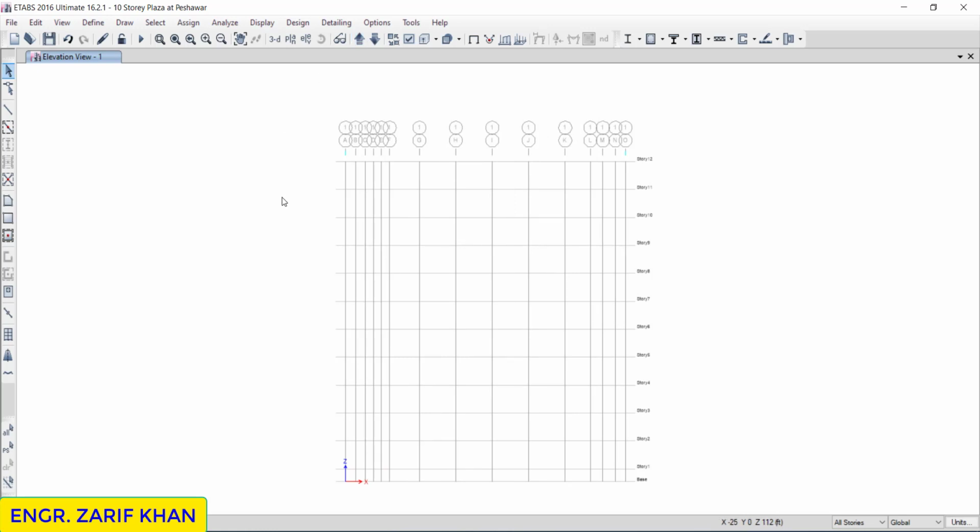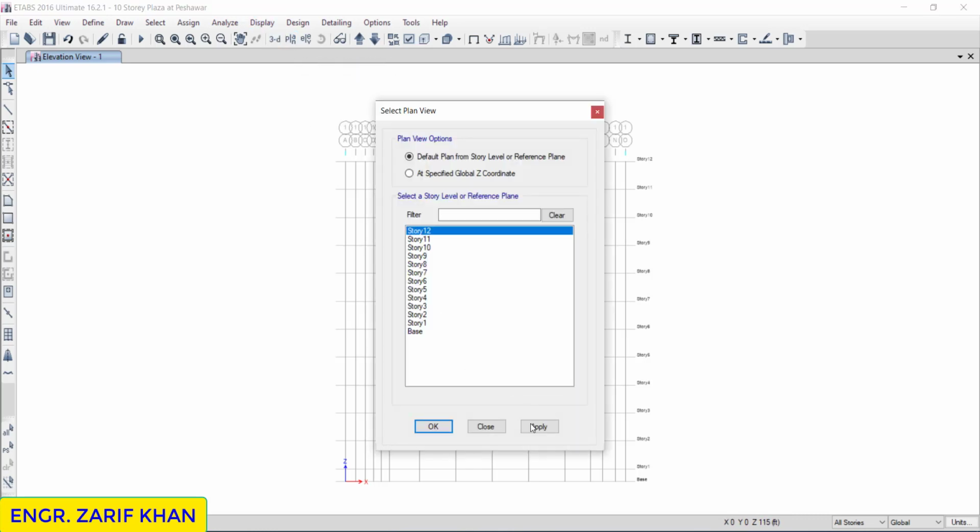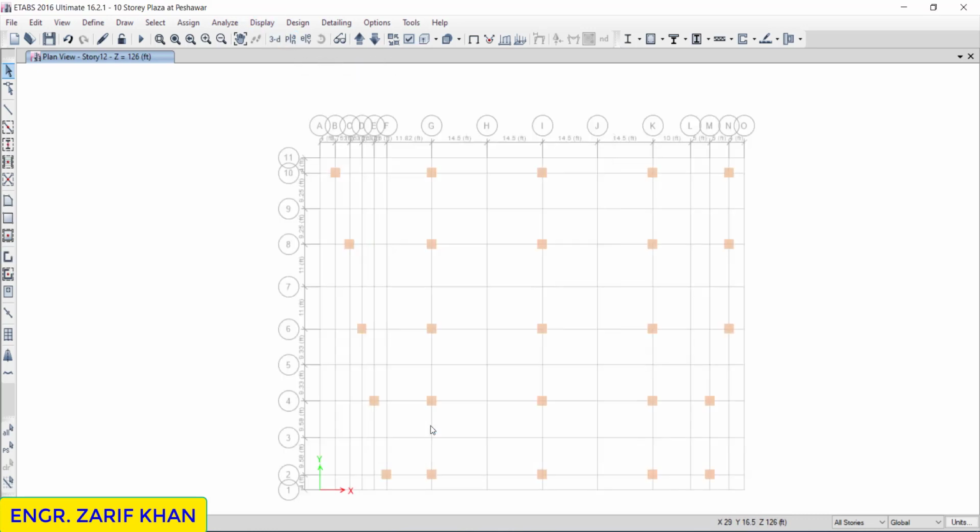Now the next step is that we will mark the beams. So we have to choose the proper section, which beam we have to select. For this we have to go to the plan. Let's suppose we go to the foundation. Here we will have a raft.